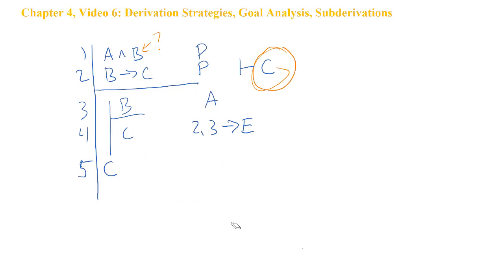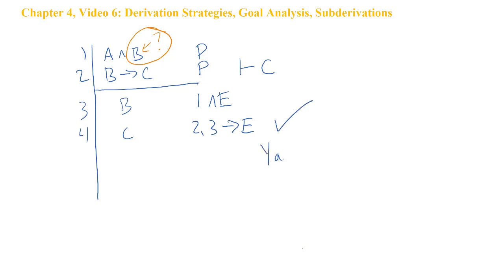So actually what's happening here is we're being forced into mistakes because we never really needed a subderivation in this case. We've got the B we want right there, so we don't take line 3 as an auxiliary assumption, rather it's just 1 and elimination. And then we can use 2 and 3 completely legitimately without any subderivation to get the C that we're looking for, and this is done.